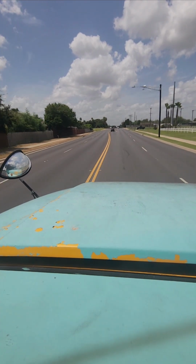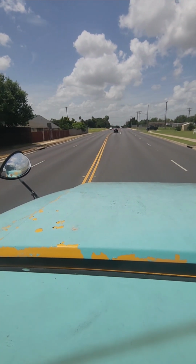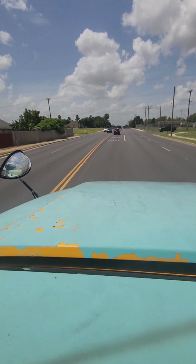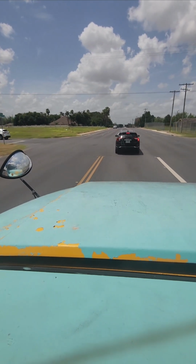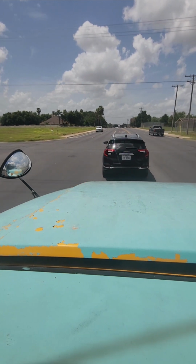I'll pull over in a little bit so you can see the gauges. Signal lights work. Brakes work. All disc brake, by the way.